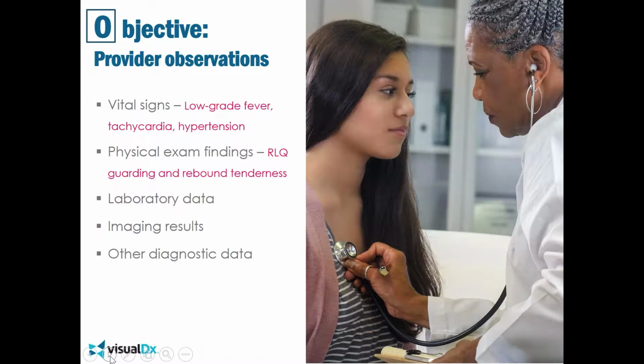It is observed by the provider when the provider presses on the abdomen of the patient and the patient flinches and experiences pain. In our example of a female presenting to the ER with abdominal pain, her vital signs could indicate tachycardia, mild hypertension, and a low-grade fever. The physical exam could indicate right lower quadrant guarding and rebound tenderness, and slightly hypoactive bowel sounds. In an ER setting, due to her age and the chief complaint of abdominal pain, a pregnancy test would likely be ordered right away to quickly rule out ectopic pregnancy as a cause of the abdominal pain.